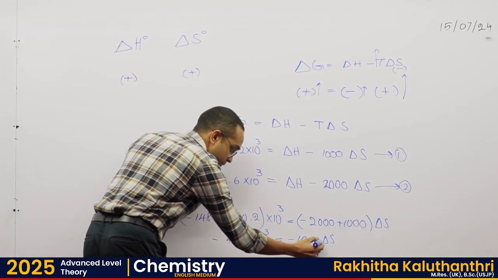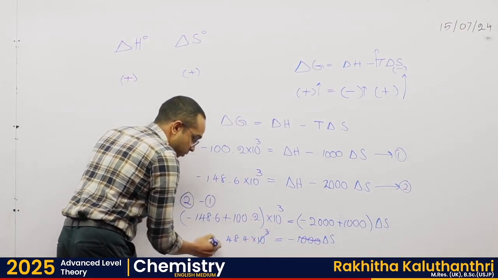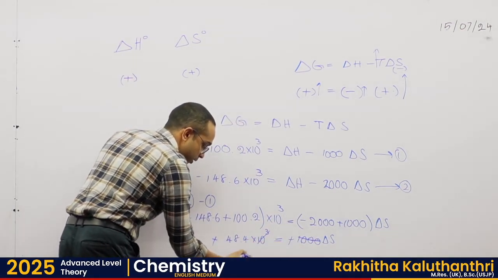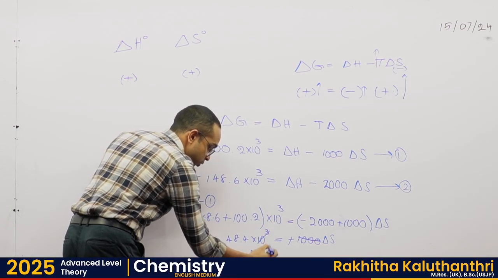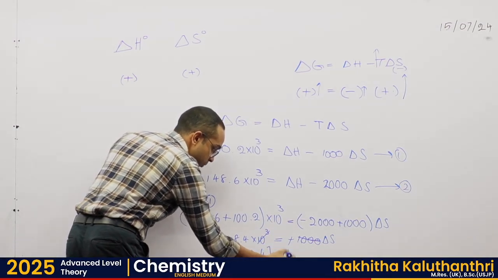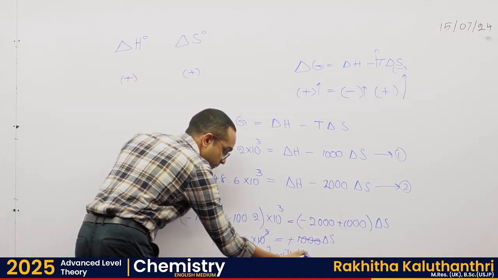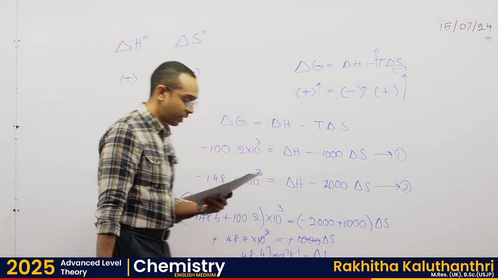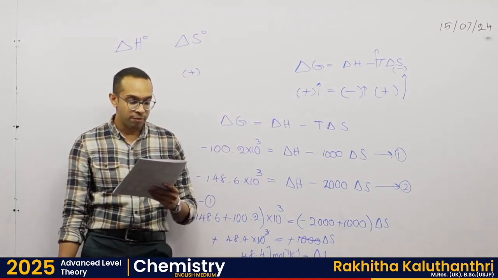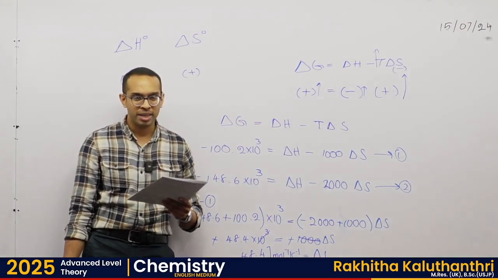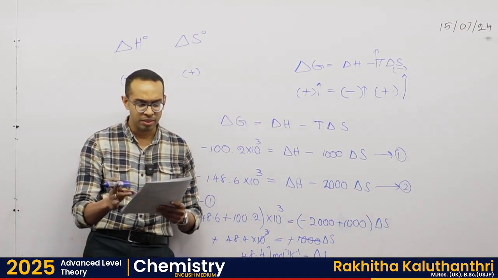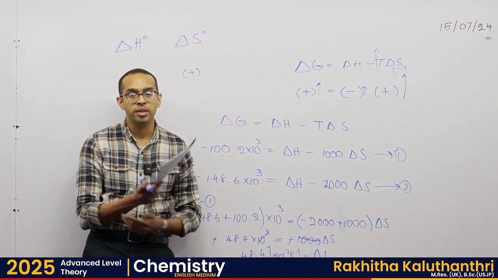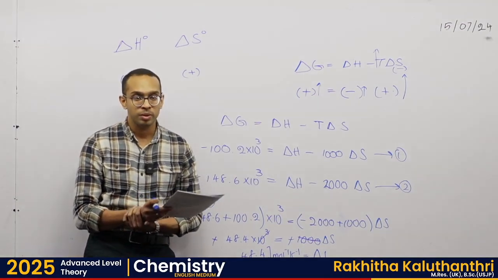So you can see this cancels this off, minus cancels off, it will be 48.4 joules per Kelvin per mole. Delta S is equal to 48.4 joules per Kelvin per mole. Here they have 48.8. I think it's a typo from my typist. So it is 48.4. The third answer would be the answer.